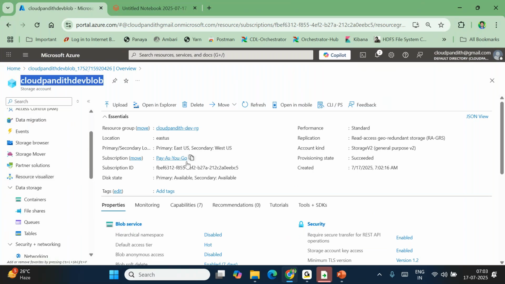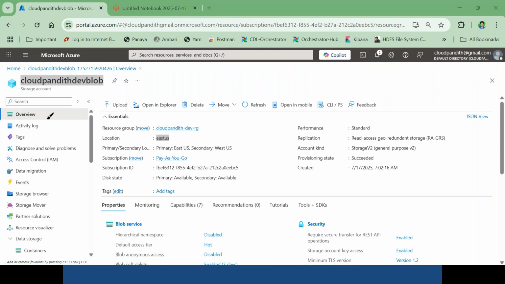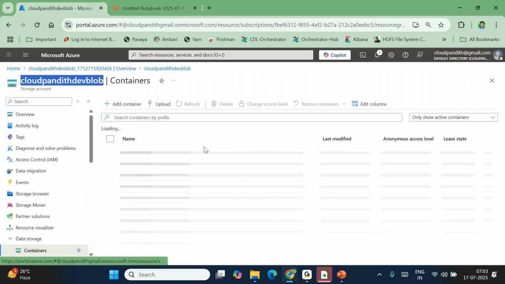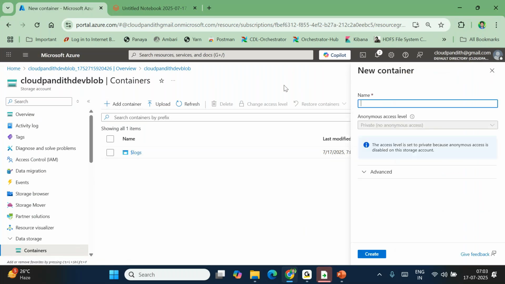When I click open, I see the overview tab where you can see the resource group, the location, and so many things. If you come down a little bit, under the storage account there is containers. Click on containers. You see there is an add container option. Click on add container.